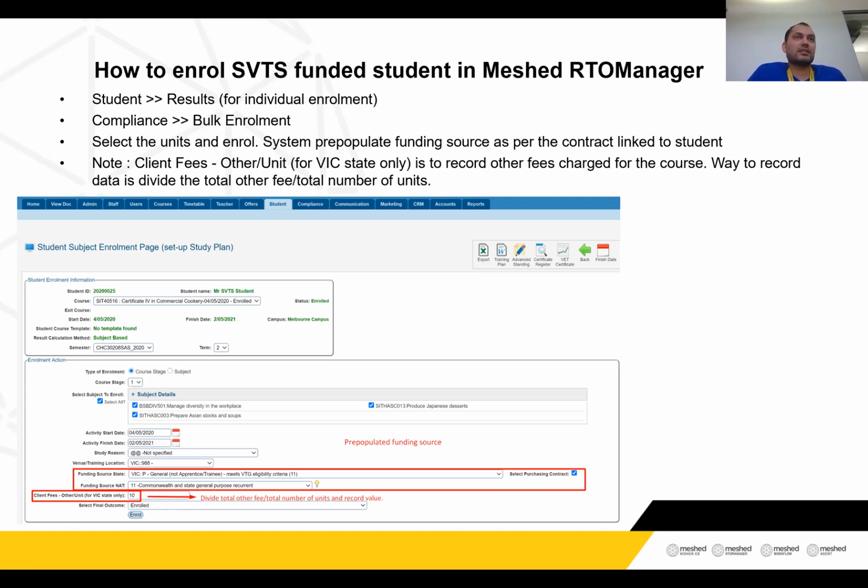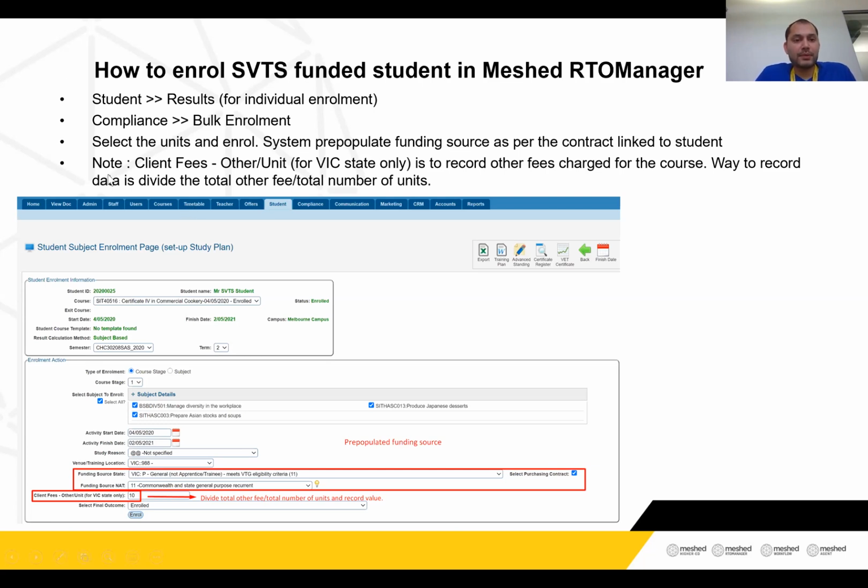You need to divide the total other fees by the total number of units as a part of your packaging rules and record that value in the system, which you can update later on, but that's the process, and you can simply click on enroll. The same functionality is also available from compliance bulk enrollment. So I'll show you where we can do all of these from the platform as well.